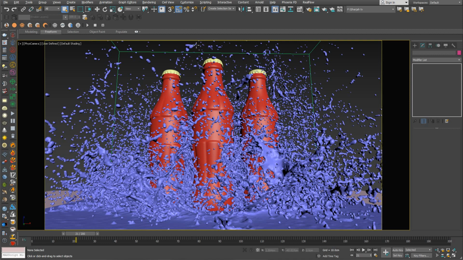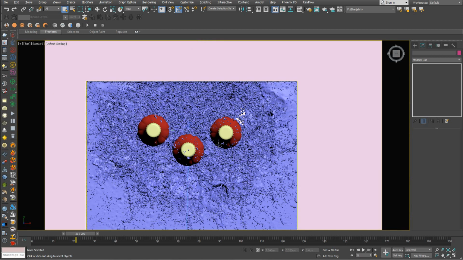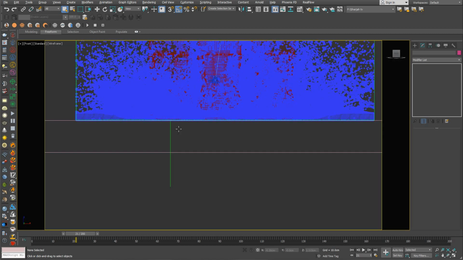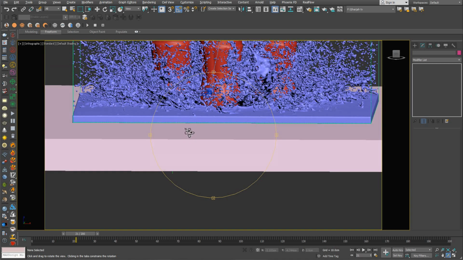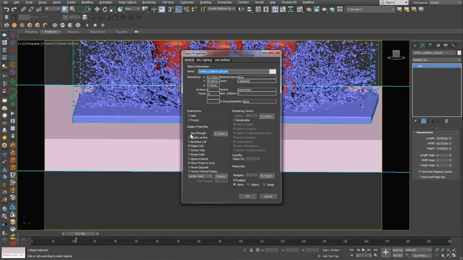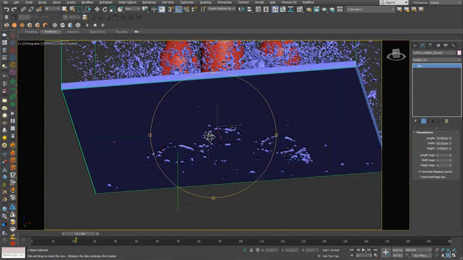And we have also some connected mesh here. Maybe we'll need to change a few things. If I jump here to the top view, I have all the mesh here, and also I have the bottom part of it, so I don't need to account for that. I can just press the right mouse button and convert it into box, so I can see under. Yeah, I have everything here.